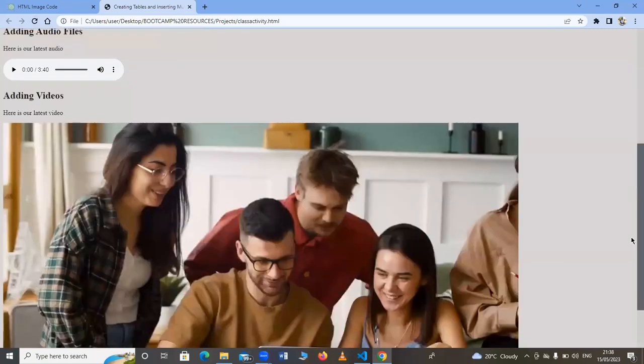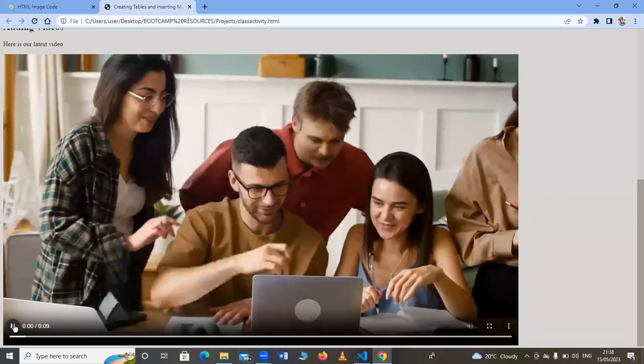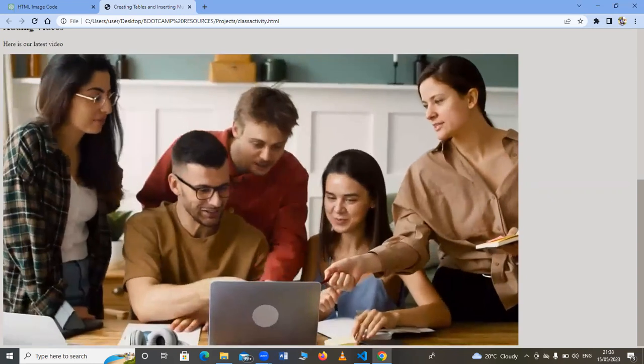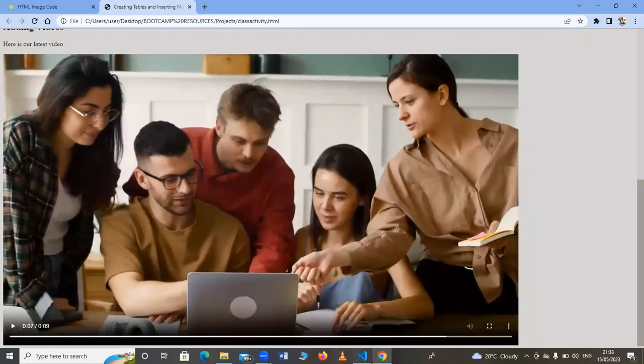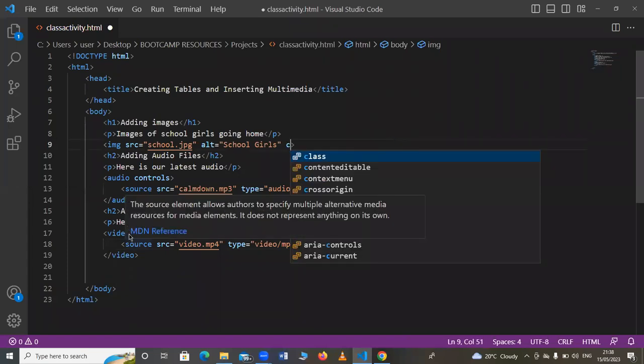So here, I've loaded my video. Let me see whether it can play. Yeah, my video is able to play. But it's again big. What if I want to reduce the size? So what I'm going to do, I'll again come back to my code. Similarly to what I did here, I can maybe just copy this. Let me copy, and then I come here.